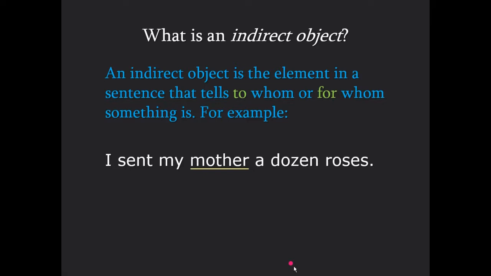They're what we call the first recipient of the action of the verb, and the first recipient of the action of a verb is the direct object. Well, that leaves mother. Mother is the second recipient of the action of the verb. In other words, what is sent? The roses. To whom are the roses sent? They are sent to my mother. Now notice the word to is not used in that particular sentence that I have on the screen. However, it could be reworded. You could reword the sentence to say, I sent a dozen roses to my mother, and that word to then is kind of a giveaway to the fact that mother is going to be the indirect object.